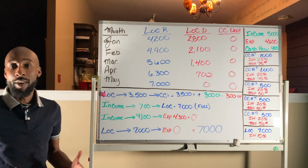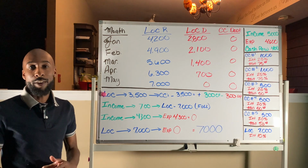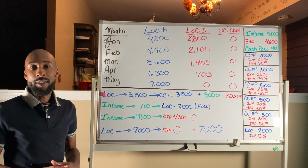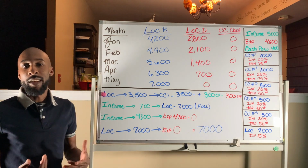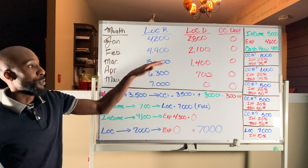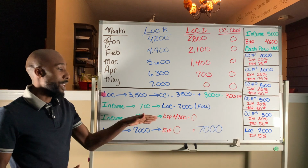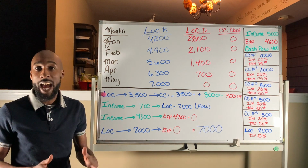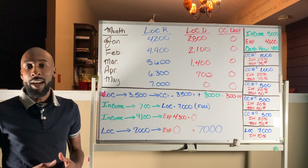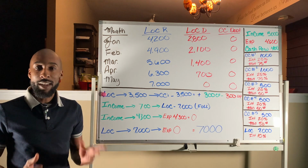So again, this is a perfect scenario, but we want you to get the velocity banking method on when you're using that line of credit to pay off all your credit cards. The reason why we're using that line of credit to pay off all our credit cards is it increases our cash flow and it reduces our expenses. So remember, our expenses was $4,600, but once we paid off all our credit cards, it went down to $4,300. So we're using that extra cash flow to stuff that into our line of credit to pay that off even quicker, as opposed to just having a cash flow of the $400, right? So that's the reason why we're doing it.